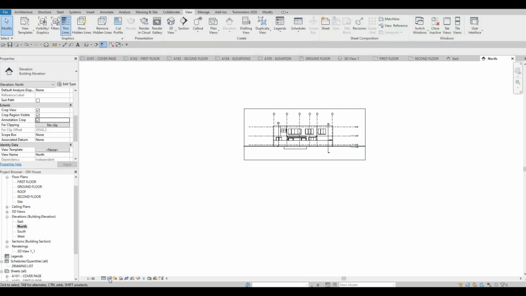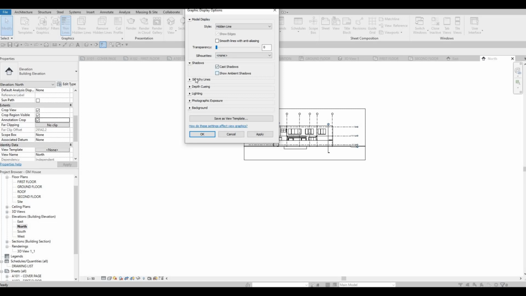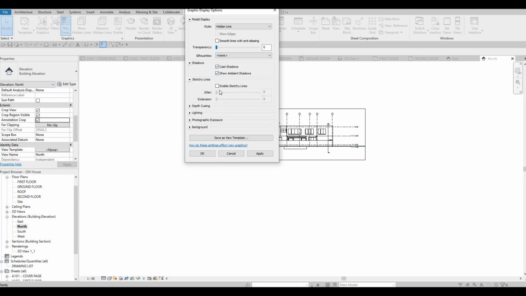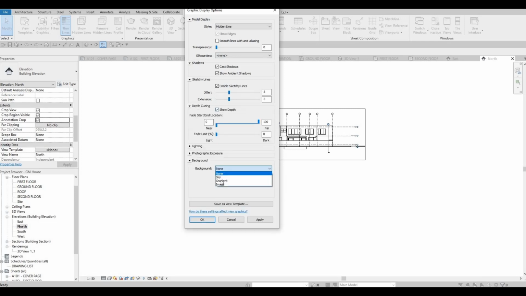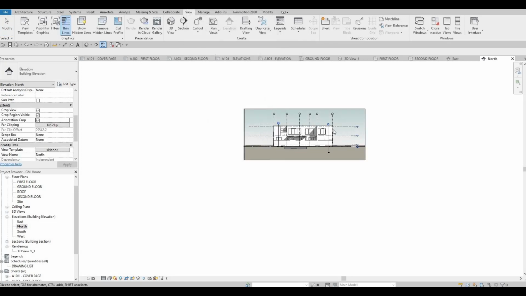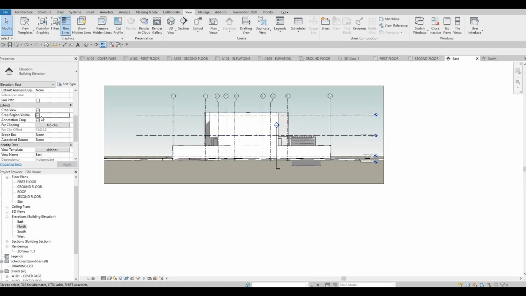Change this to fine, and then here visual, it's already on hidden, so we just need to put in the shadow, sketchy line, somewhere right here, depth queuing, show depth, background is gradient, and then click apply. And then why not uncheck this so that we don't see the crop region.